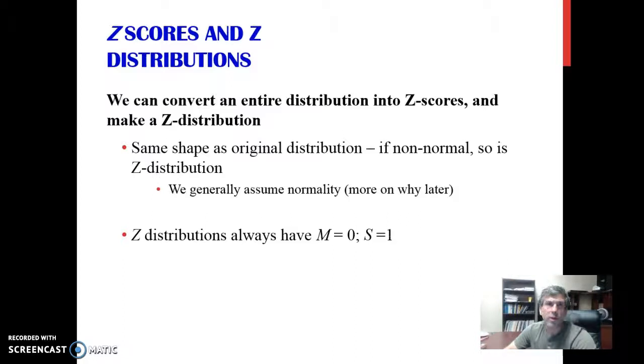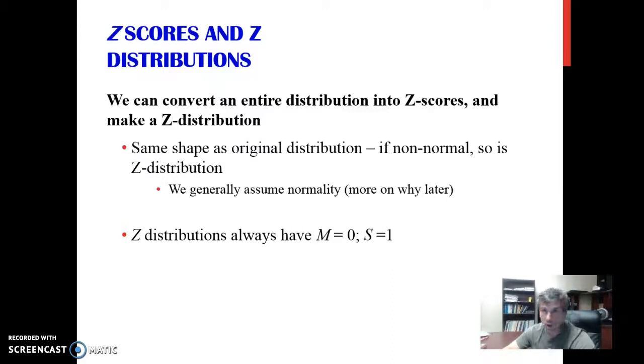So, a couple of things about those distributions of z-scores. Again, this standardizes entire distributions of scores so we can compare wildly different variables with totally different means and standard deviations to each other. All of those z distributions always have the same mean. That mean is 0. The reason why? No matter what your original mean was, whether it was 1 point or a million points, a score that was smack on that average is always going to have a z-score of 0. It's 0 standard deviations away from the mean. It is the mean. So no matter what your original distribution looked like in terms of those descriptive stats, the mean score of the z distribution is always 0 because that's what a score that's smack on average is always going to get for a z-score.